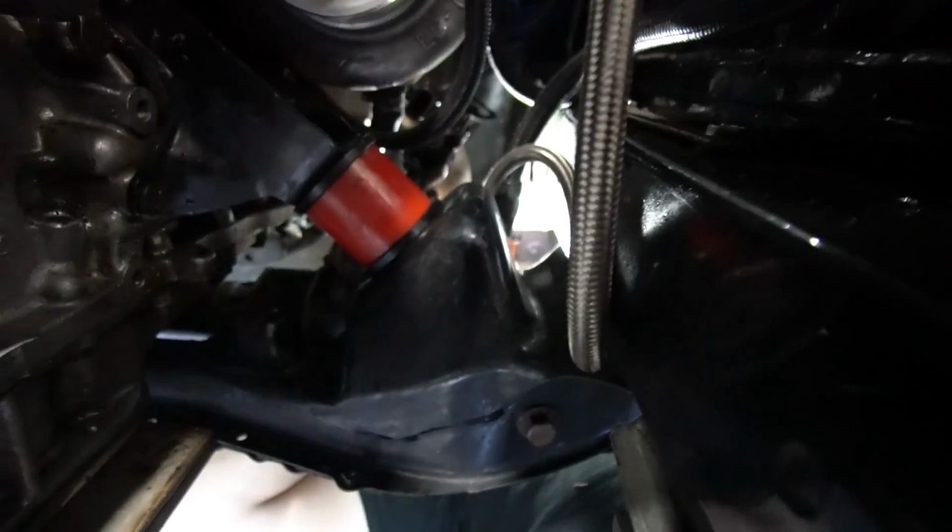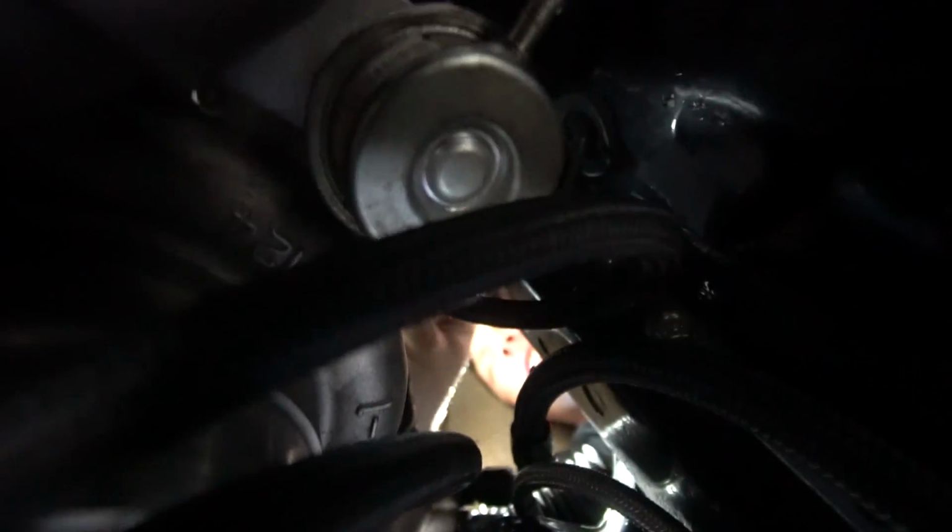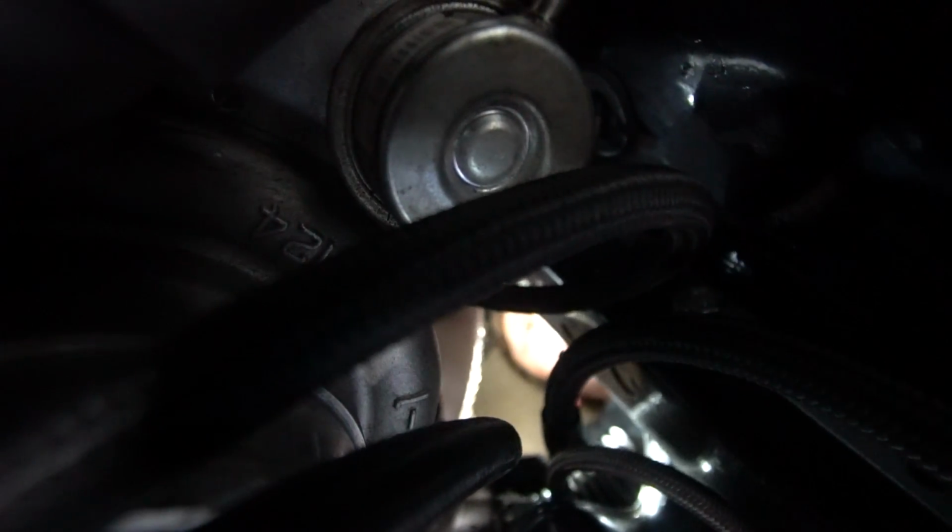What's going on there, Jimbo? The downpipe doesn't line up as nice as it used to. That's for sure. But we could just clamp it real tight. You feel me? Gluten tight. I thought that's for German cars.